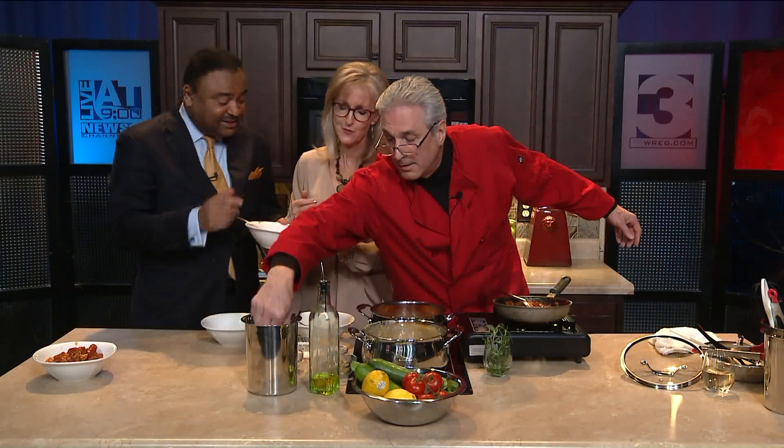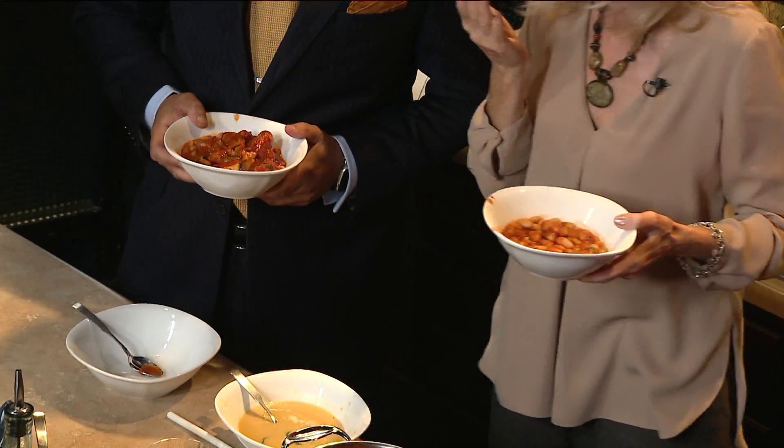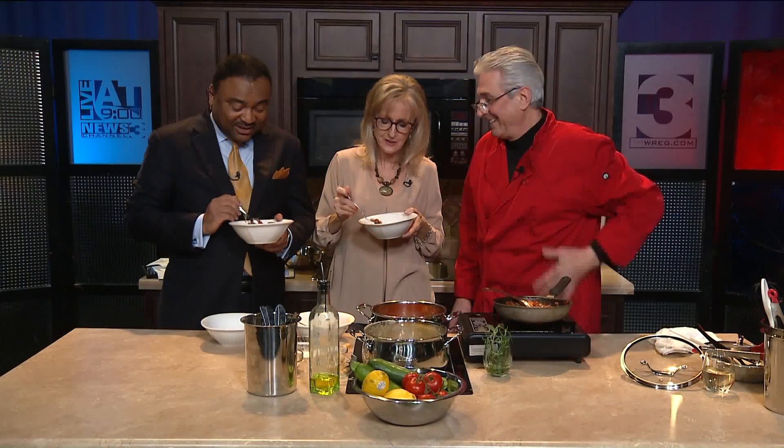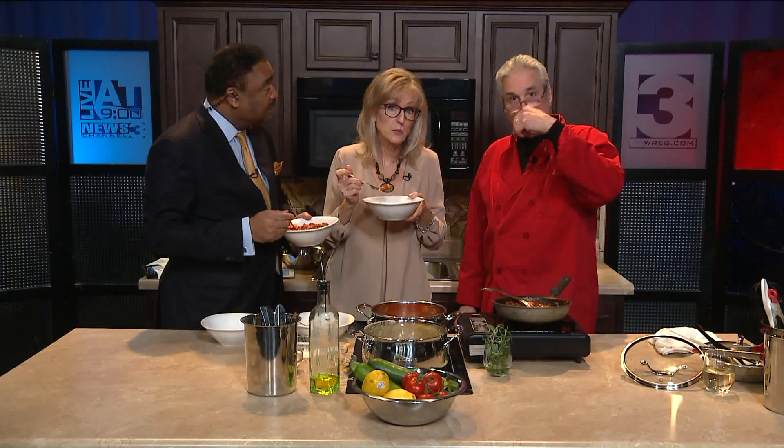You can also add pasta to this — then you essentially have pasta fagioli, making it a heartier dish. The vegetarian version is how my friend Marina Vanney in Tuscany taught me to make it. You sauté the meat separately in another pan and then add it in, so vegetarians can skip that step. This is a great northern bean versus a cannellini bean — interchangeable. She took too big a bite — she's in paradise! It's delicious.